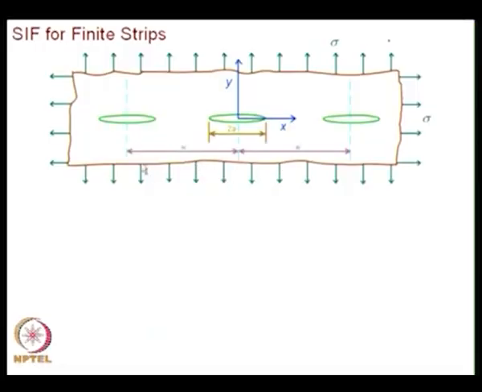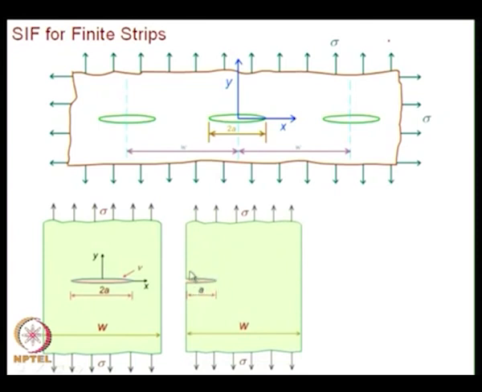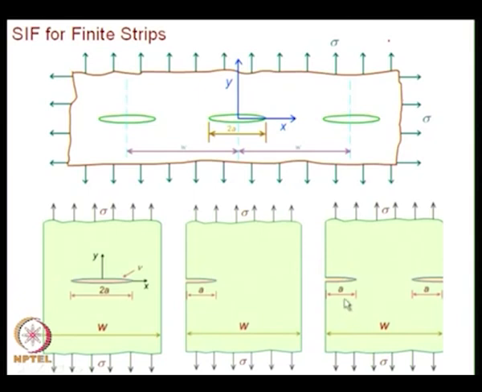So, what you will have to look at is that collinear cracks evenly spaced is the mother of all solutions. From this you arrive at the SIF for a central cracked specimen, the SIF for a single edge notched specimen, and the SIF for a double edge notched specimen. You could see all of them. If I cut like this, I get this specimen. If I cut like this, I get this specimen. If I have a cut here and cut here, I have a double edge notched specimen.